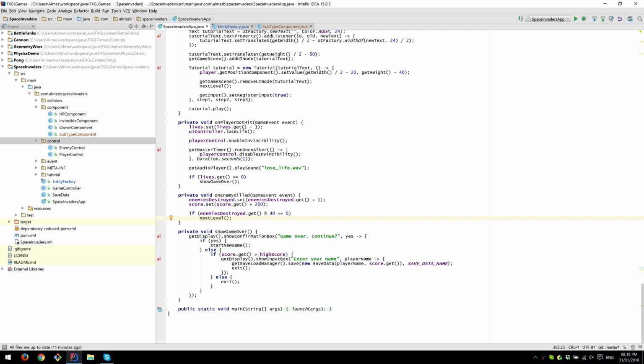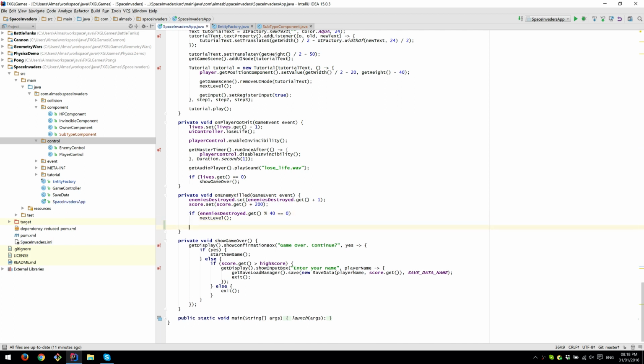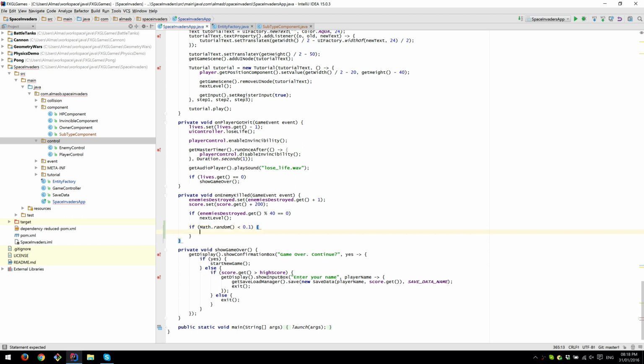Right. What we can do here is do a simple random check. Random less than 10%. And we're going to spawn our bonus.